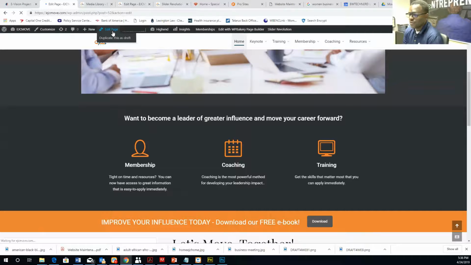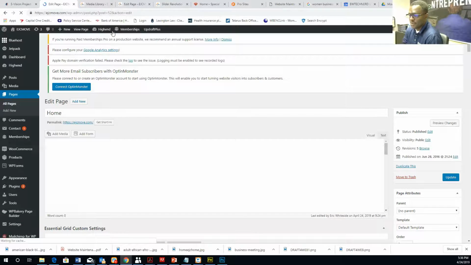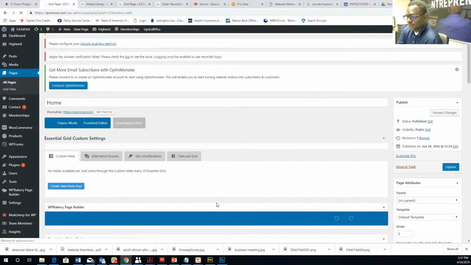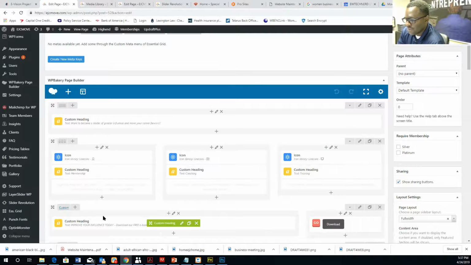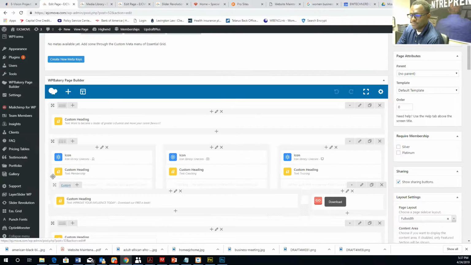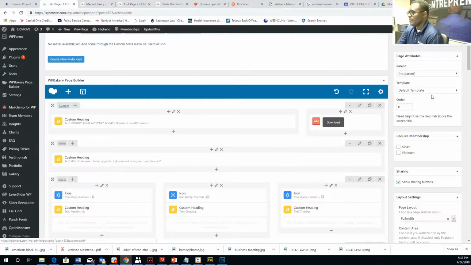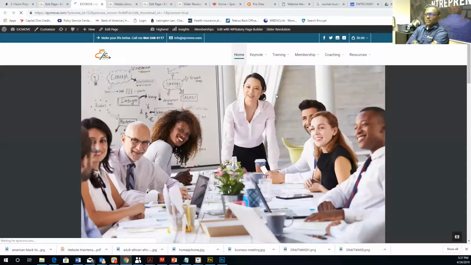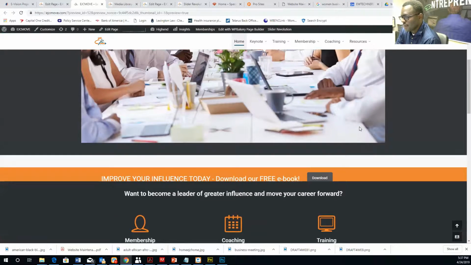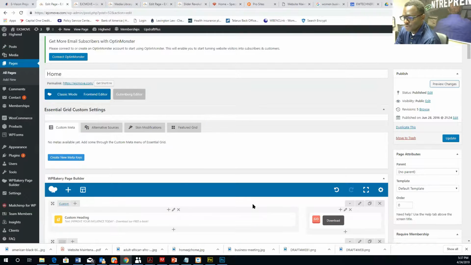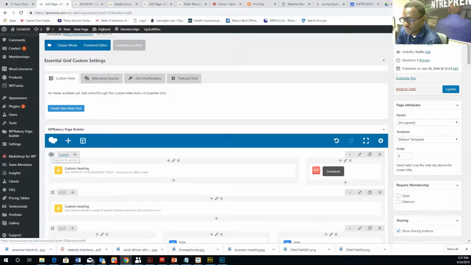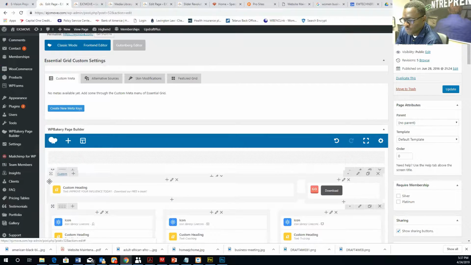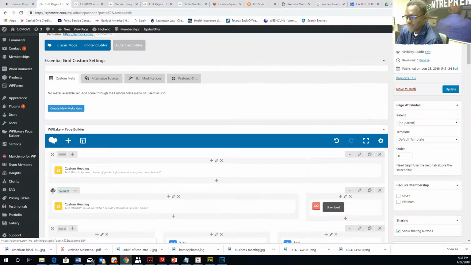Download the ebook, and we're going to see if we can bring this border up above where leaders are. So this is influence leaders. This is the download. We're going to see if we can bring this up. Let's look at our change. Okay, now let's see here. So we can put it right here.